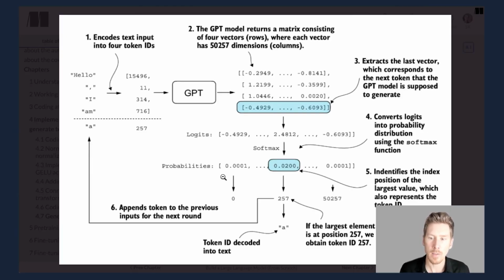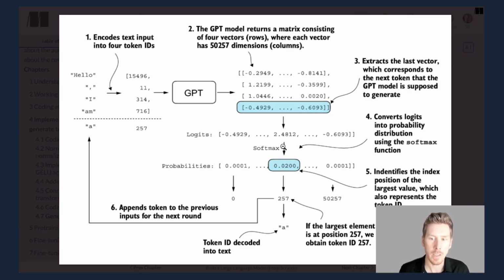So what we're looking at is the normalized logits as probabilities. Maybe one step back, I should say again, this is 50,257 dimensional. So we have 50,257 values here, and each value corresponds to a token ID in the vocabulary. Now our goal is to train the network such that the correct next token that we want to generate has the highest probability. We are not training anything here. This will be done in the next chapter. But let's assume we have a well-trained GPT model.